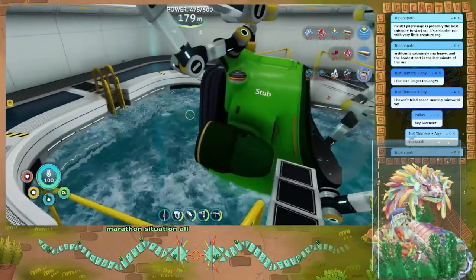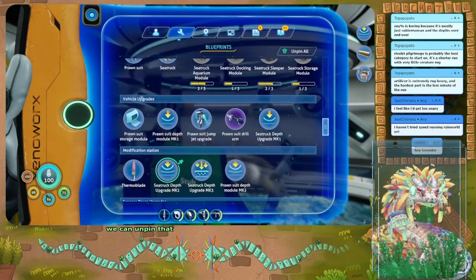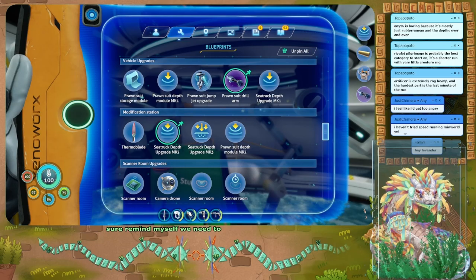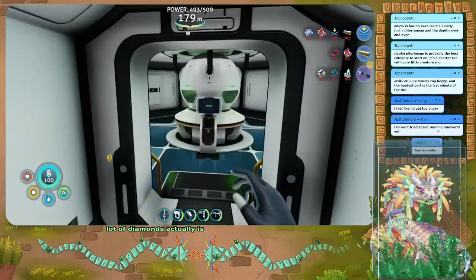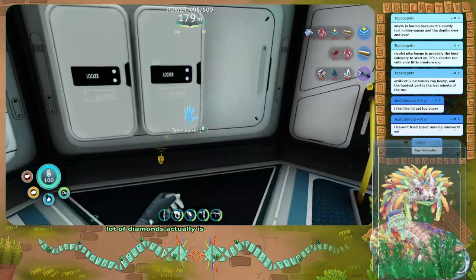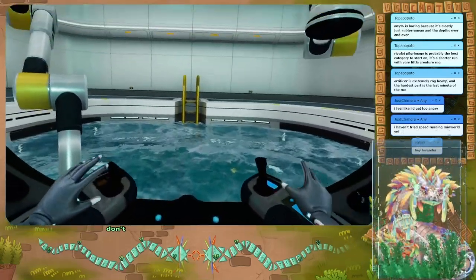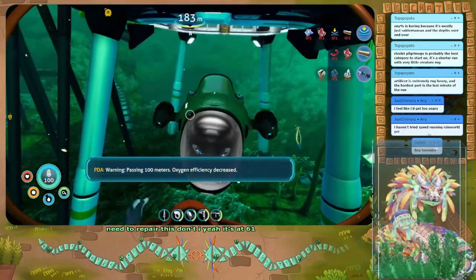All right. So nothing on the modification station. We can unpin that. I do want to pin the prawn drill arm just to make sure. Remind myself, we need to find diamonds. We need a lot of diamonds, actually. Because. I don't have any. I thought I did, but now I don't. I need to repair this, don't I? Yeah, it's at 61. 100 meters. Oxygen efficiency decreased.